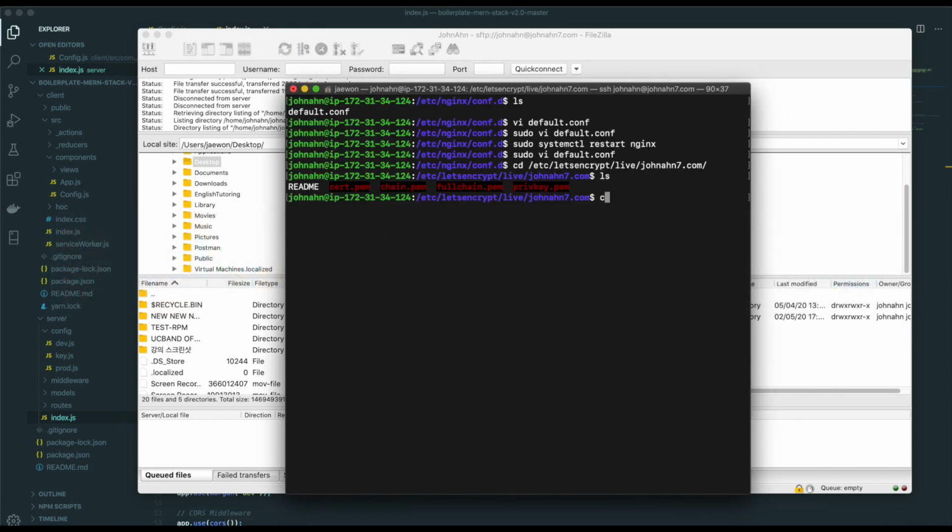So I'm going to see in here, cd home johnahn, and you can see there are two folders in here, johnahn user back and johnahn user front. This is for the server part and this is for the front end part.